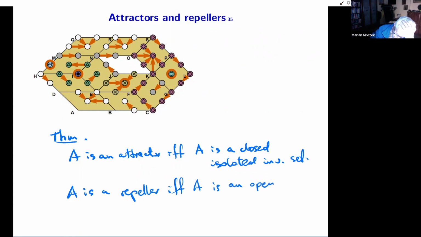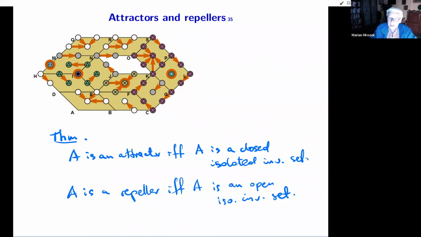isolated invariant set. So surprisingly, once we departed from the idea we originally tried to carry over from the classical dynamics that the isolated invariant set should be closed, once we accept the fact that in the combinatorial setting, because of this very poor separation axiom, which makes things very tight in finite spaces, you cannot assume that an isolated invariant set is closed, but instead, actually, you get a purely topological characterization of what is an attractor, what is a repeller.